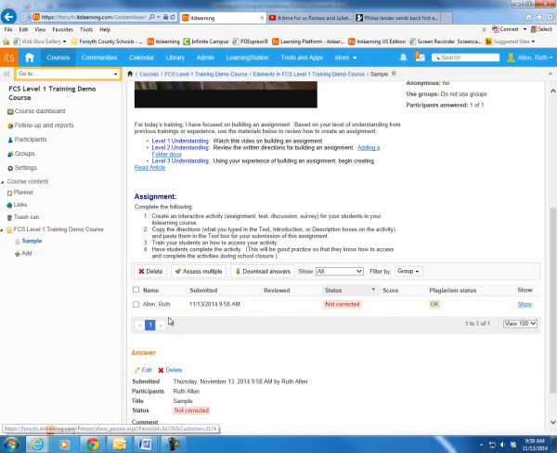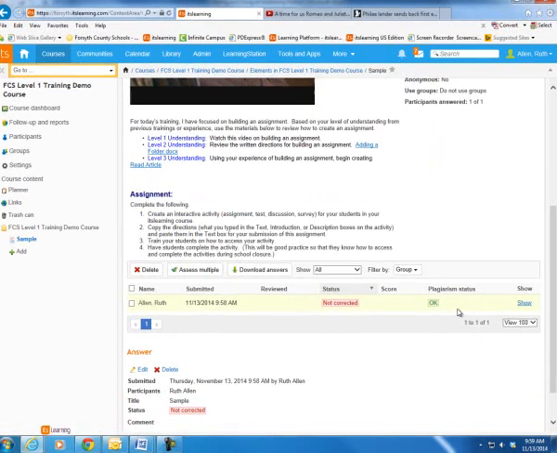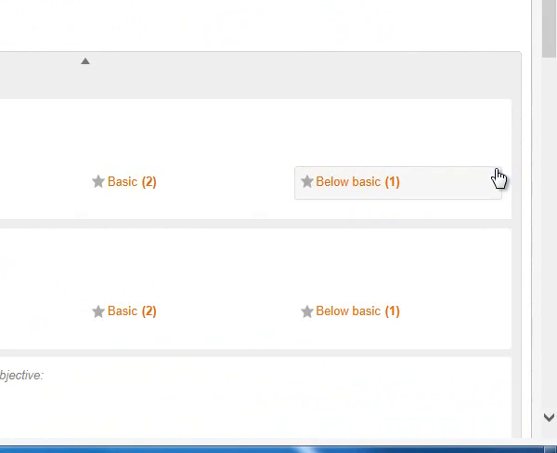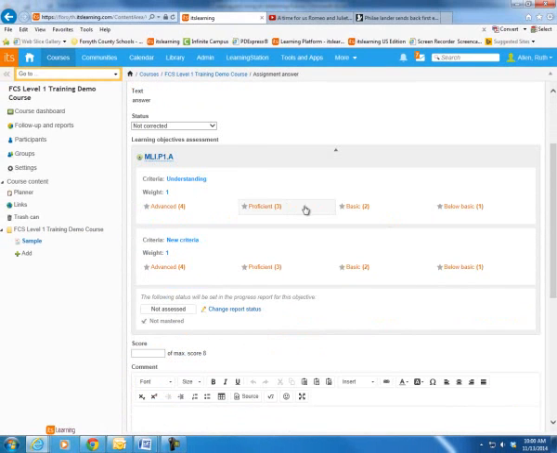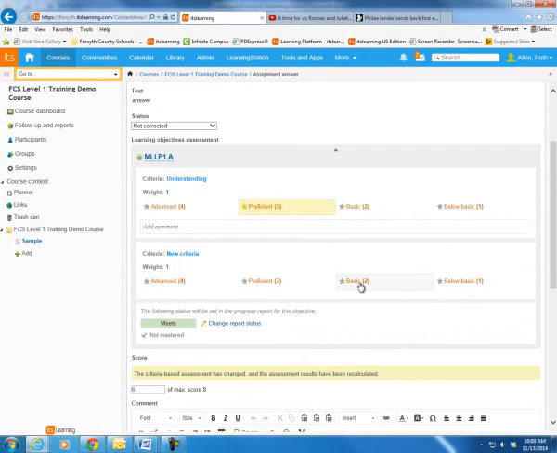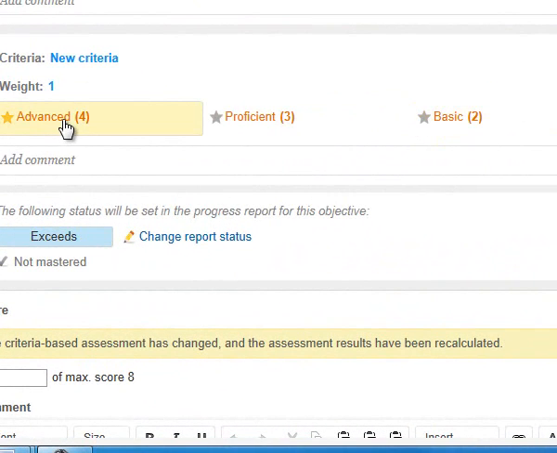When it's time for you to grade, all you'll need to do is go to this table, hit the show button for the student submission. You'll see anything that they've typed as their answer. You'll have a file link if they've actually attached and uploaded something. You can open that file, read it, or just read through their text answer. If you used a rubric, you'll then be able to click on the different numbers to grade that assignment.